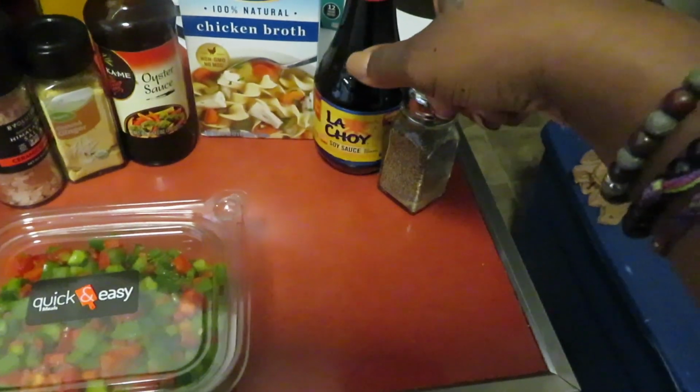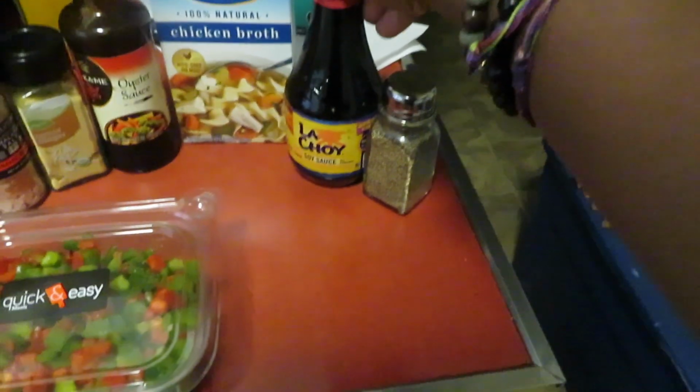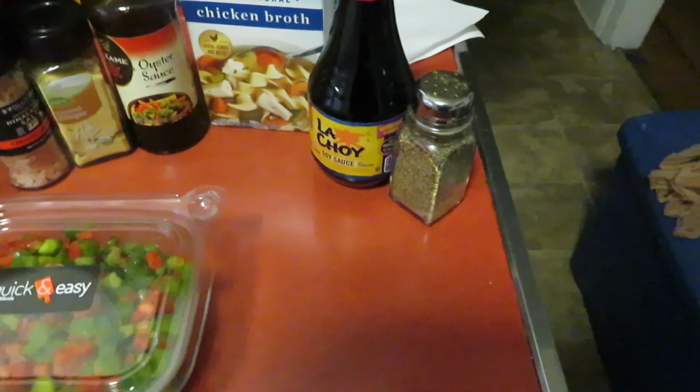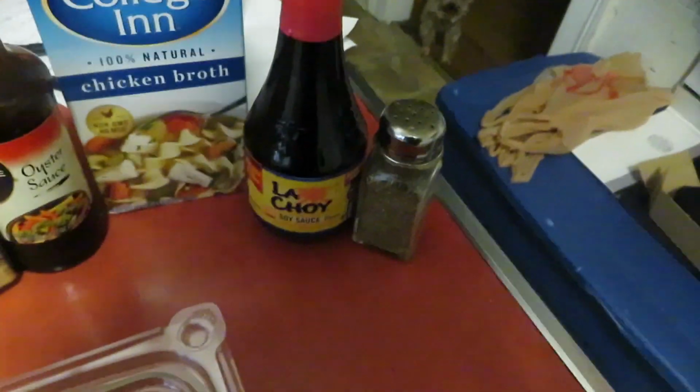The reason why I'm using soy sauce and not my amino acid is because my entire house will be eating this, and while I am kind of forcing them to eat keto, I still want them to enjoy it, so we're just gonna go with the regular soy sauce. Oh, and I almost forgot, I'm going to be using ground turkey. The recipe calls for ground pork, and we don't eat pork up in here. We might look like pigs, but we damn sure don't eat them. So we're going to be using some ground turkey.